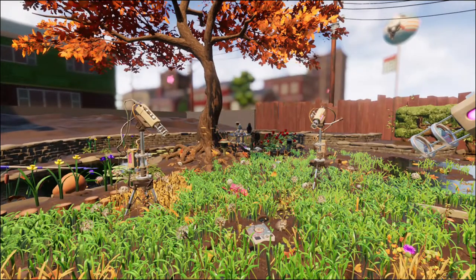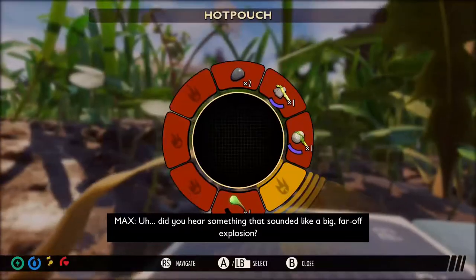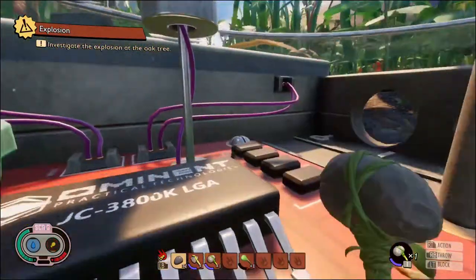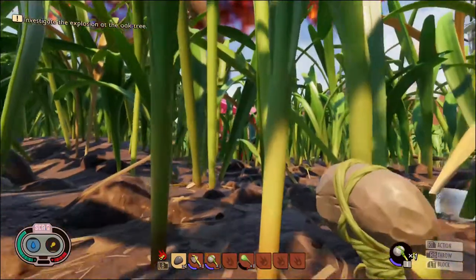So now you have to explore that. Well, don't explore that yet. If you just want to kill a spider straight off the bat, just follow my rules. You hear something that sounded like a big fire explosion? Get your pebblet hammer. And you see this tree? Just follow me. Don't fall in this machine. If you do, you can just walk out through these holes. Right, now follow me. Just go straight to the tree.